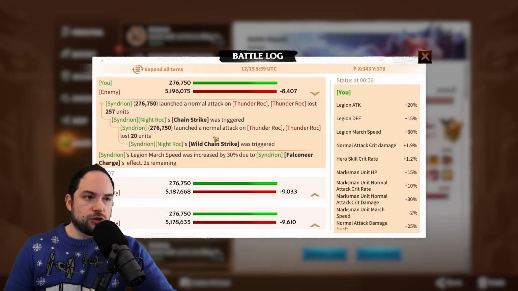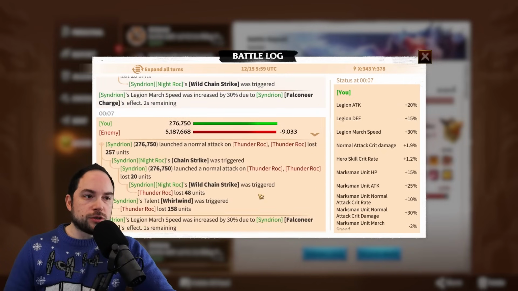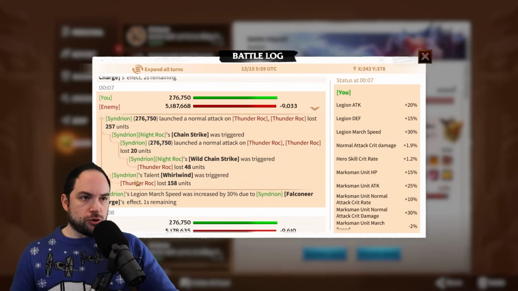But that didn't trigger anything. Here's one. Didn't trigger anything this turn. Just because it didn't on those turns doesn't mean that it won't. Take it easy. This is a Whirlwind trigger, but that's off of the first normal attack.